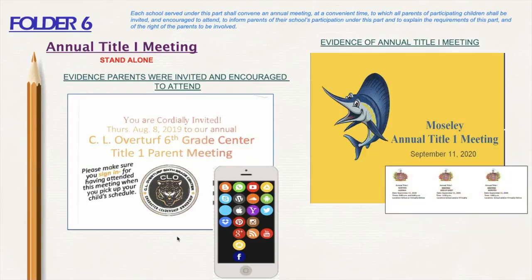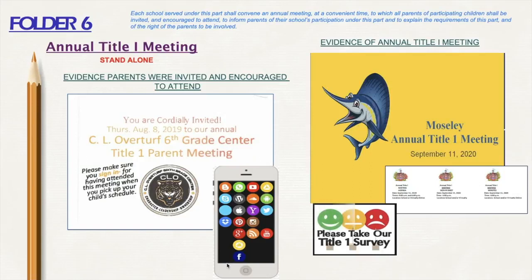Your Title I meeting agenda, your Title I meeting sign-in, and your Title I meeting minutes stand alone for that meeting. All that documentation should show that nothing else was happening that night, but everybody just came to their Title I meeting. And many schools are taking surveys at the end of the Title I meeting to get some information from their parents.